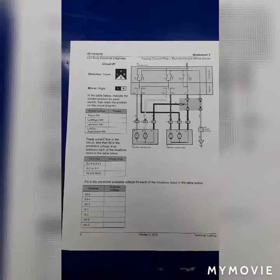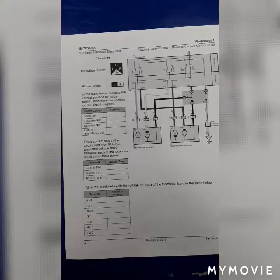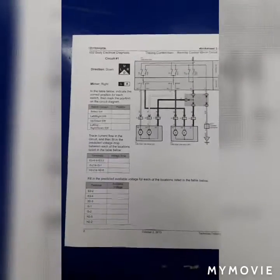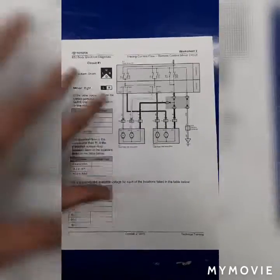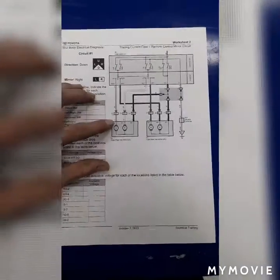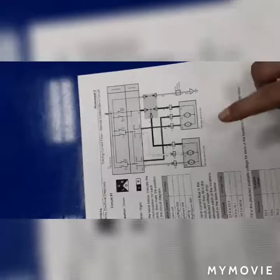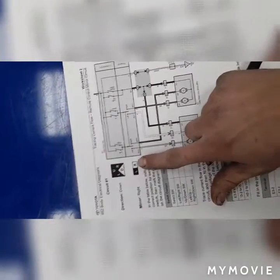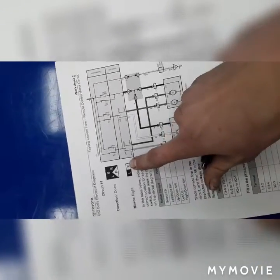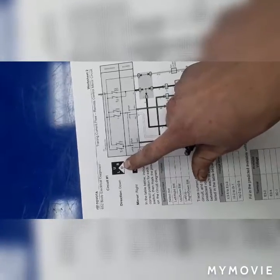This is a wiring diagram of some random car's selector switch and operation switch, and I'm going to show you how current flows by highlighting the power and ground to the motor. First off, we want to close the switches, and right here this is which mirror is going to be selected. As it is, the right side mirror is selected, and then it's going down with the operation switch.